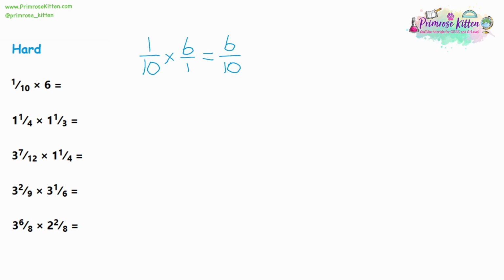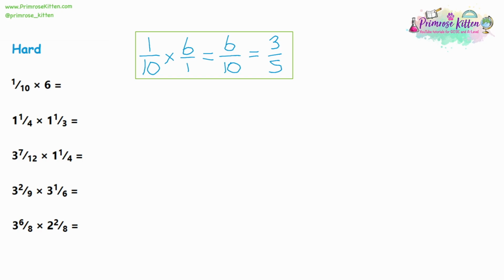Once you get your final answer, just think about if you can simplify. I see that 6 and 10 are both even numbers. We can divide it by 2. So 6 divided by 2 is 3, and 10 divided by 2 is 5. Now, given what I just went through in the medium questions, it's very important to think about the language I'm using here. I said divide by 2. Now, I haven't reduced the quantity by half, like dividing by 2 usually does. What I've done is I've divided the numbers by 2, the way the fraction is being represented.